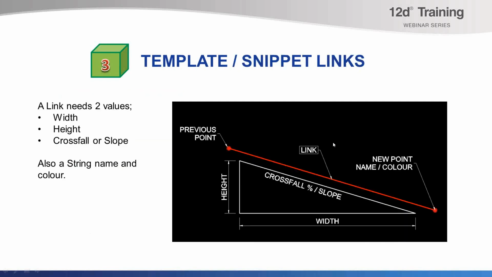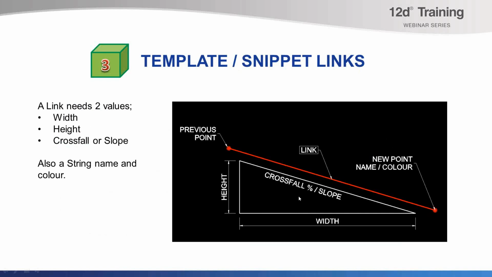A bit more on the link, I guess, just so that you really understand that you only need 2 of these values, is that the new point that you're going to produce is linked off the previous one with the link there, and you only need 2 of those answers to produce those. In terms of modifying them or changing them later, if you were to change the width, you have to think about whether, when I change the width of the road, do I want to maintain the height? In that case, the height would be maintained and it would come across, and the crossfall would actually increase. Or if you were to change the width and maintain the crossfall, then it would maintain that crossfall as it gets widened out. So it's just an observation, so you keep in the back of your mind that that's what's happening with each of the links.